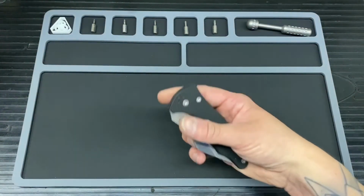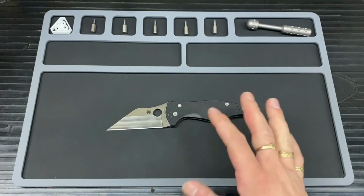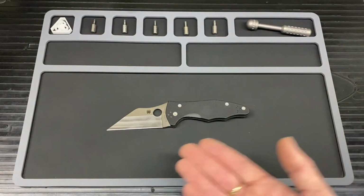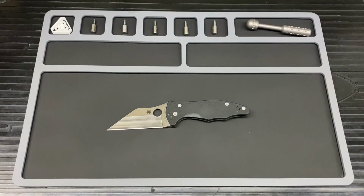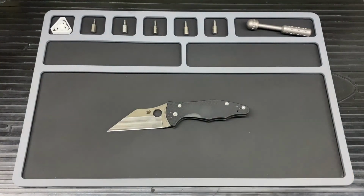I would happily pay again what I paid for this one. However, coming up to the £200 mark, now that I have used it, I would probably pay that. If I'm being honest, I would probably pay that amount if I wanted it that much. However, for the G10 scales, I would like something a little bit more, although I do understand that this is meant to be tactical. So I get it, is what I'm trying to say, is I get why it is how it is, because it's trying to be tactical. But for the price, I feel possibly just a nicer scale on it, just a variation would be a nice touch for around the same price point. And I think, yeah, I think it'll be sweet as.